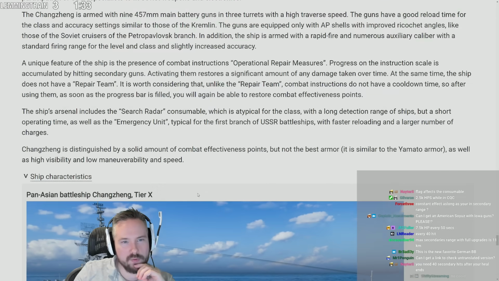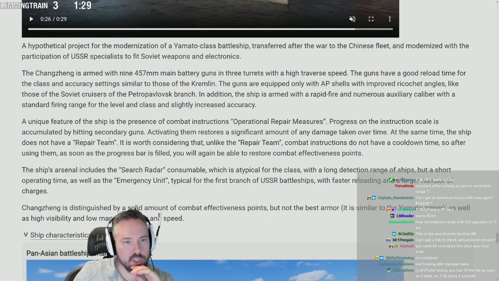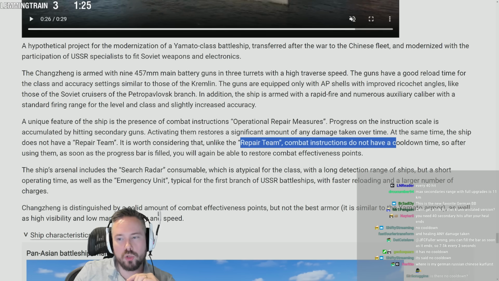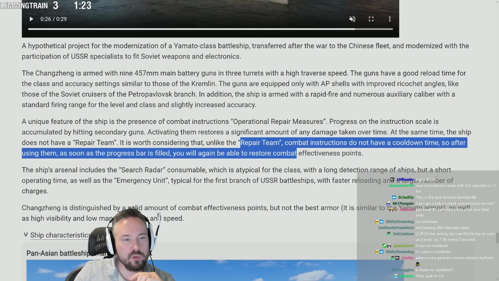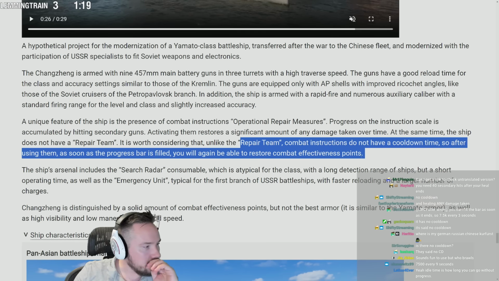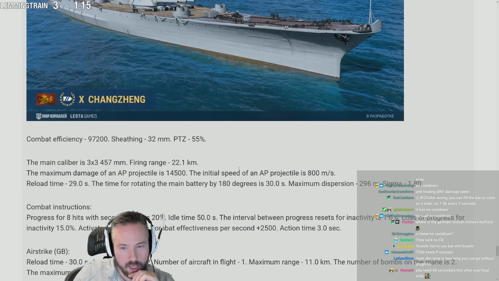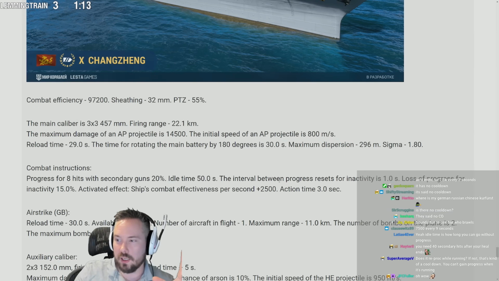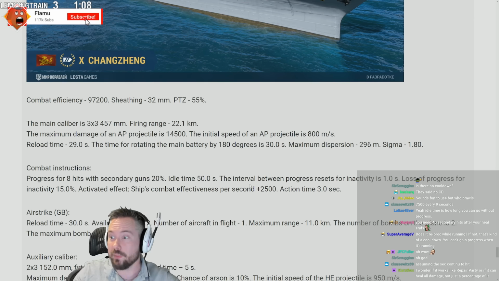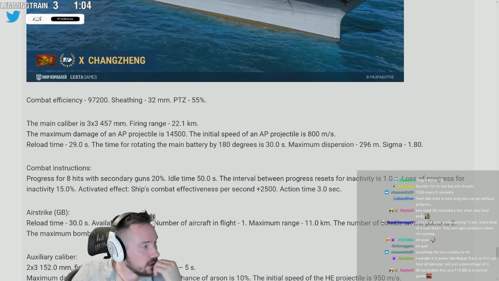Didn't they say it doesn't have a cooldown? The ship does not have... It is worth considering that unlike the repair team, combat instructions do not have a cooldown time. So after using them, as soon as the progress bar is filled, you will again be able to reset. It doesn't have a cooldown. So you can build this up. You heal 7.5k, and then it starts building up again. And then you heal 7.5k, and then it starts building up again. And then you heal 7.5k. It doesn't have a cooldown.